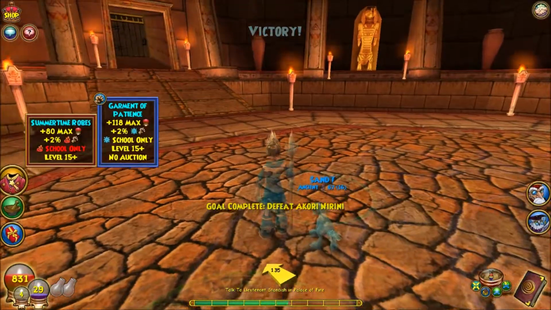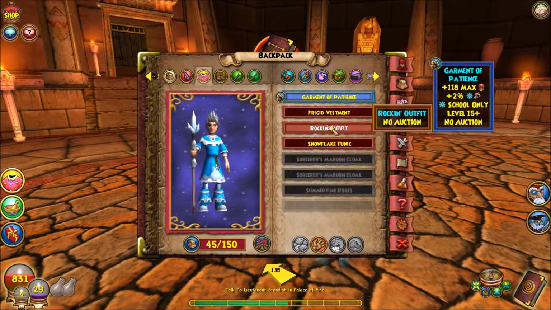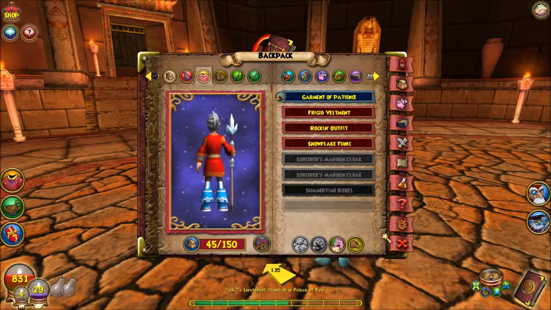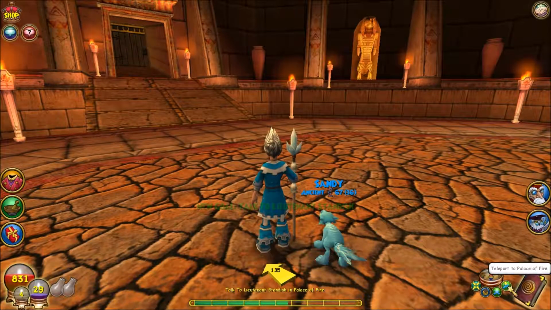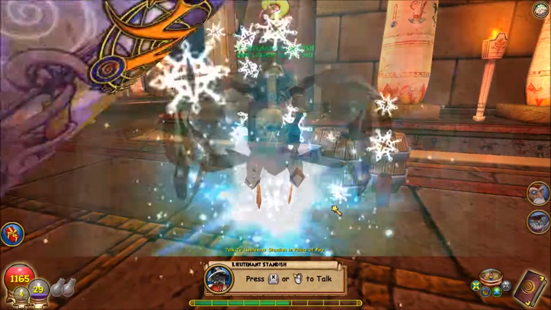Oh, yes. All right, what do we get? Ooh, actually, those. What do those look like? Hold on. Because there's a summertime hat. Wow. Have you seen a better robe anywhere? No, I have. I've actually seen a lot of them.